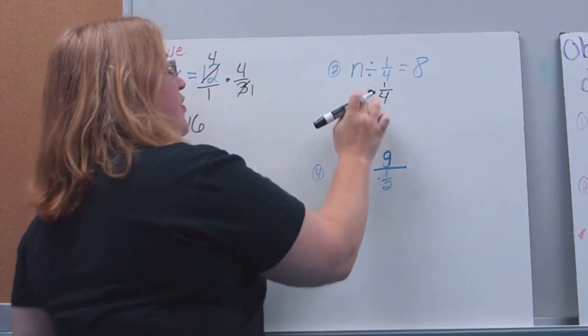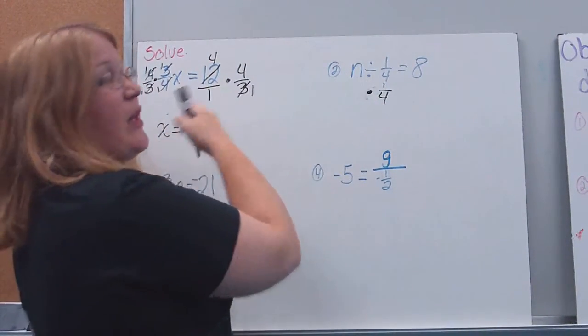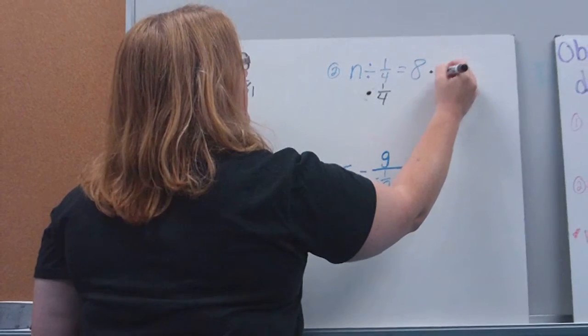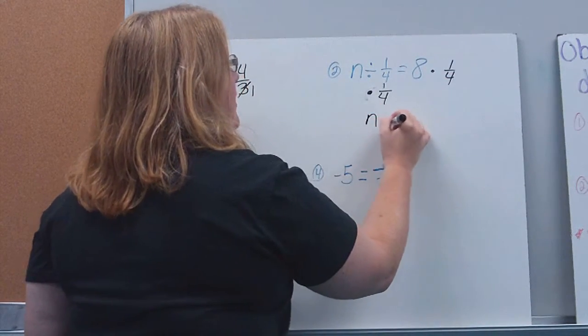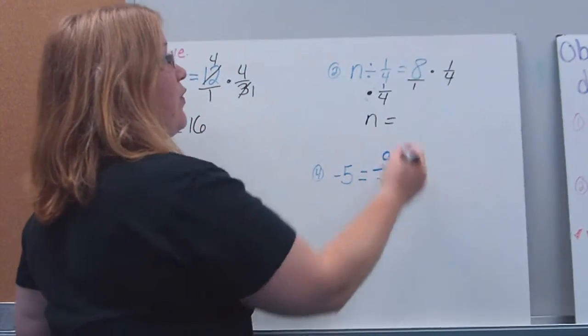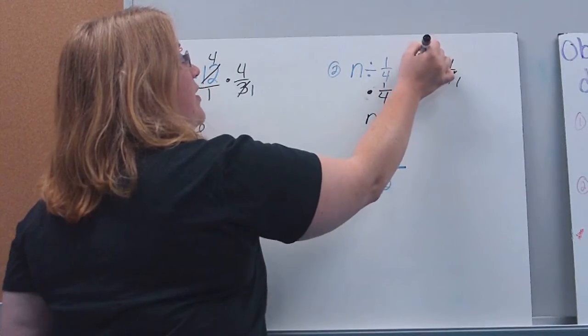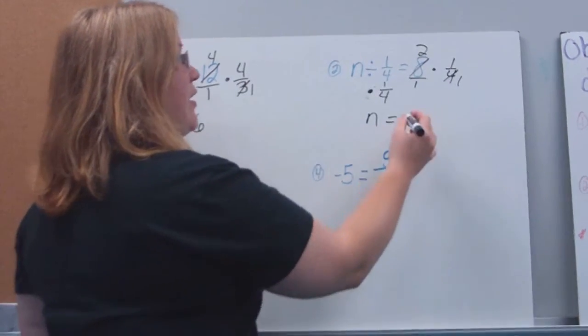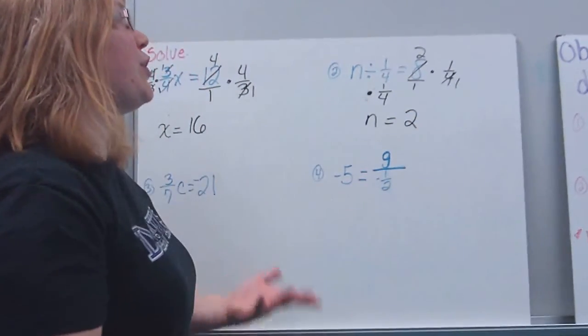And we're no longer going to use the x for multiplication. Why? Because we're using x's as variables. So I'm left with n on this side. 8 times 1/4. Remember, we can write our 8 over 1. 4 goes into 4 once. 4 goes into 8 2 times. Here I wind up with 2 over 1 or 2.